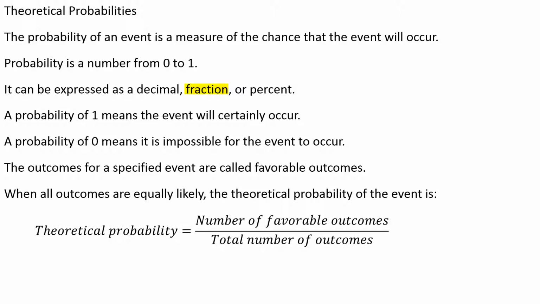All right, so theoretical probability. Let's pretend I toss a coin and I really want the outcome to be tails. Well, the probability of tails would be 1 over 2. Because the only thing I'd be happy with would be tails. There's two of the things that could happen, heads or tails.